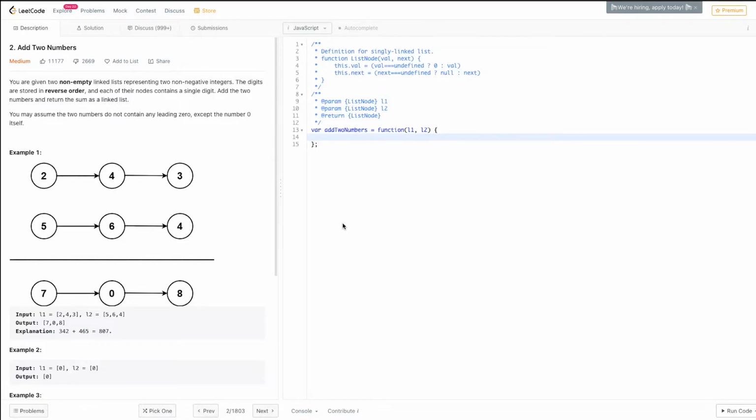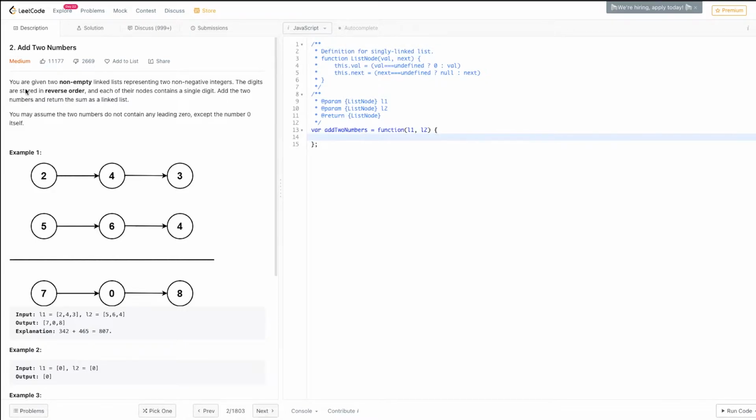So I thought I should just mention that at the start of this video before I jump into the question that we have for today. So anyway, this is a Leetcode question. It's a medium level question, so it's a bit harder than the ones that we've covered before, but it's called add two numbers. So this is the second question on Leetcode, question number 2.